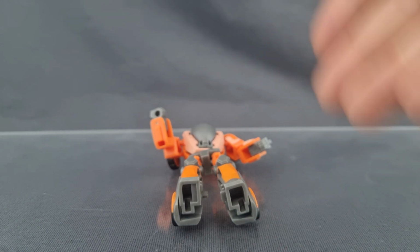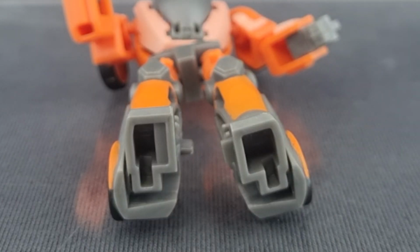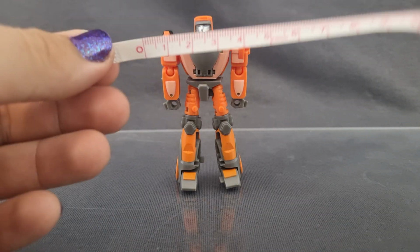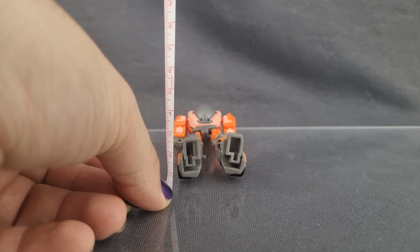They were basically handed this on a silver platter. They were competing with an Action Master, and this is what we got. It's not acceptable. I'm sorry, it just isn't. Anyway, before this falls over again, he's 4.5 centimeters wide and 8.2 centimeters tall.